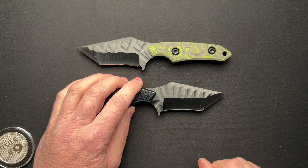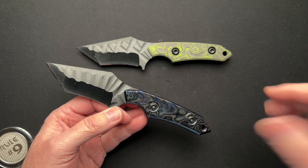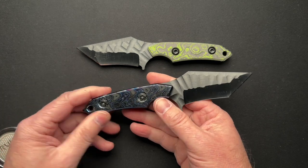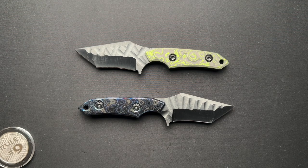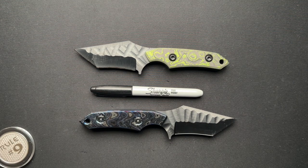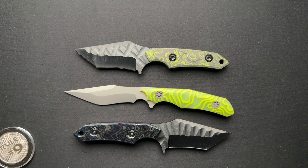At some point I will own another Odin. I did sell my folder to Anthony — I think that's how Anthony and I started to be good friends — because I was posting pictures of my folder and it was a Sign recurve, I believe it was a prototype, one of the first ones that Kyle made. I did a video of that and I'll put a link to my Odin playlist. Anthony and I started talking and it really fit his collection a lot more than mine, so I sold that off to him and we became good friends. We chat all the time and he loans me a lot of his knives, which I absolutely love. That's what this is all about for me — really growing a little knife community.